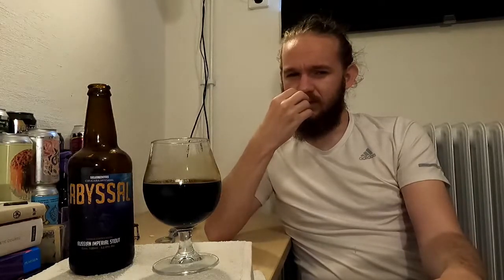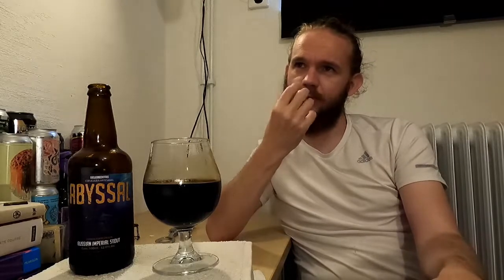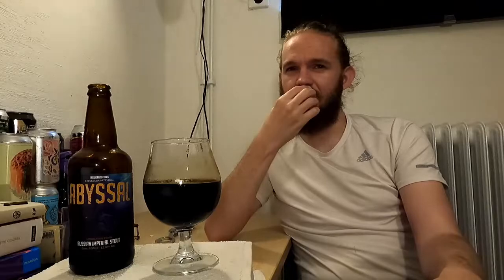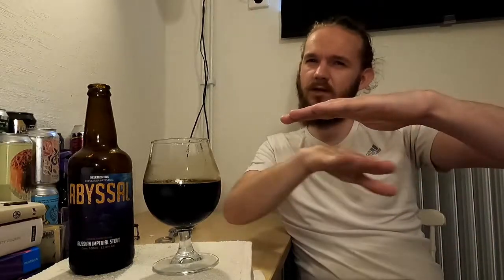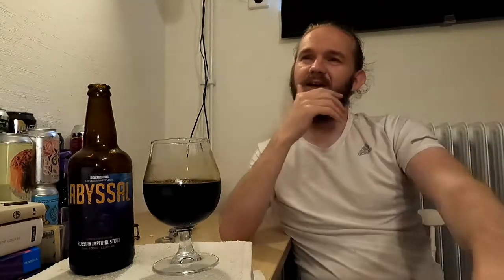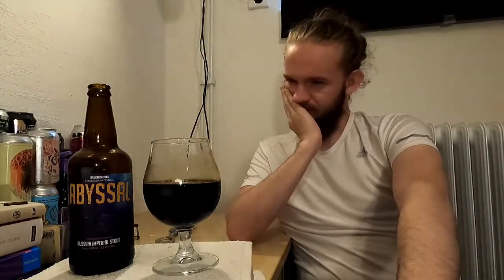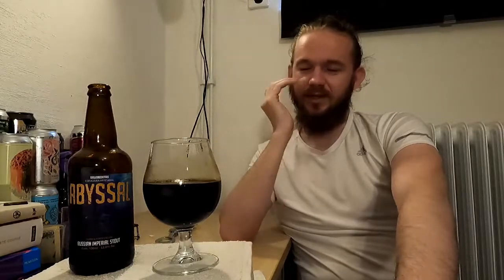As you move, in the dead centre of your palate, you get a little bit of the boozy brown sugary bit, and as you move further out from that, you start to get a little bit of the sweeter caramel and a bit of the biscuit. But as I say, the treacle just sits underneath that, which is quite interesting. So the way the brown sugary notes come out in this beer is certainly quite interesting and quite different to what I've had before.